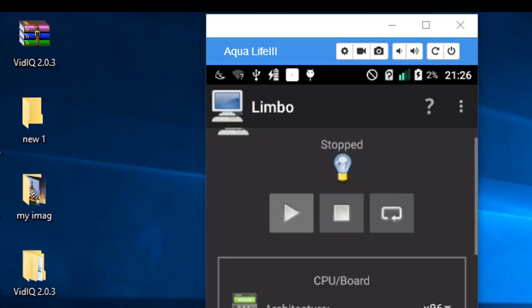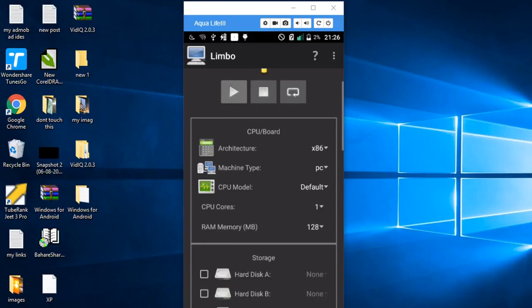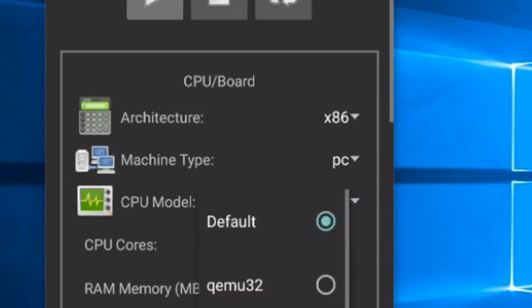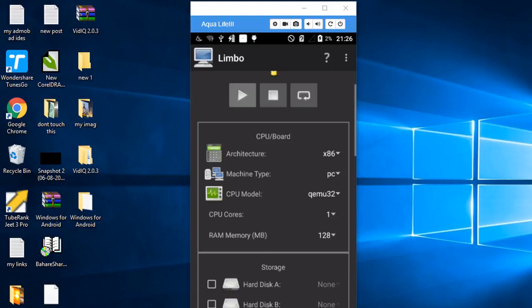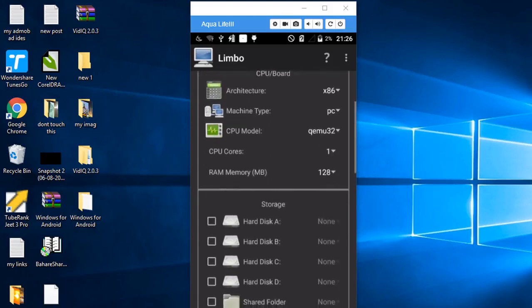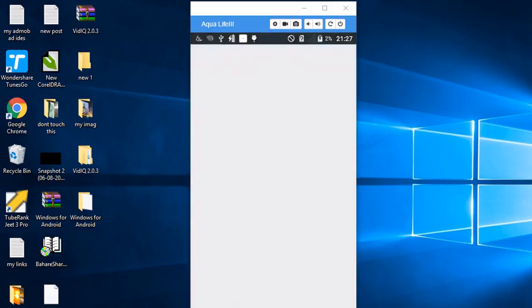leave everything default. One thing to change, CPU model. You make the CPU model QEMU32. And for storage, make the first hard disk A and open here.